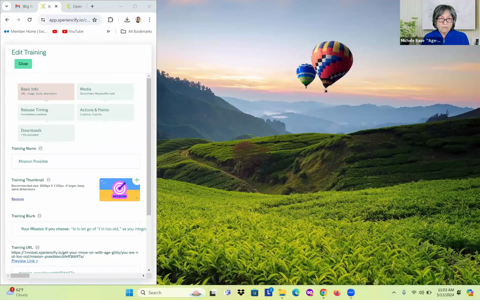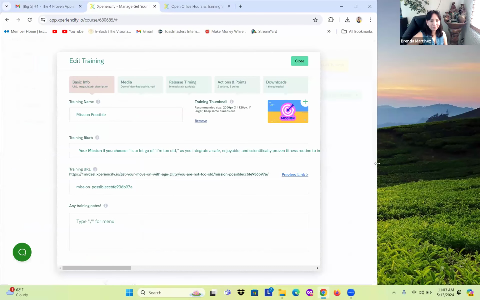Do you see it? Can you see it? Not yet. You can share your screen now, it was disabled when I tried. Now I think you can see it, right? Yes, we can.